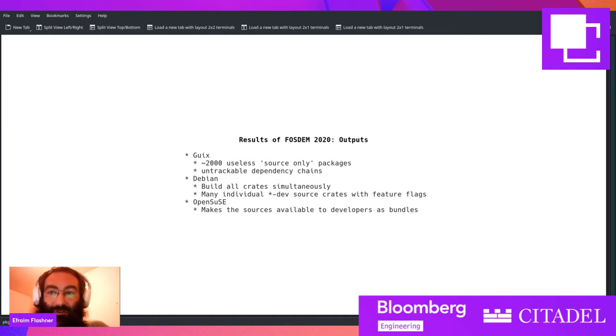OpenSUSE takes that a little step further, and they say, okay, you would need this collection of sources for whatever it is you're doing with Rust, using a GUI framework, or if you're using GTK-based crates, then you would also need these inputs that they need specifically. They'll put them together as a bundle, instead of saying I need the GTK dev crate, and glib, and harfbuzz, and all these other ones, and to install this one I need these other 300 dev crates. OpenSUSE says, here's this one bundle, or a few bundles that will take care of all of that together.